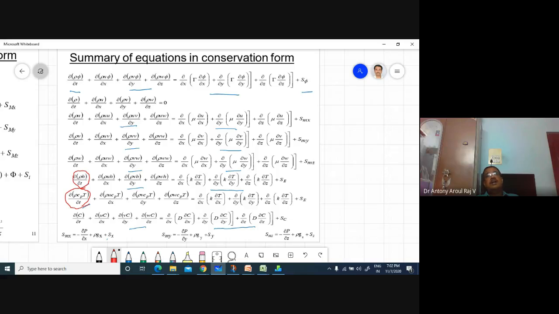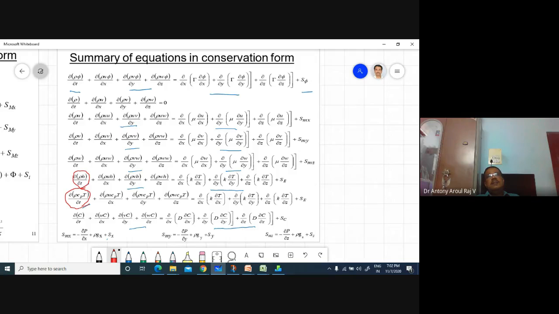We should not always think all the steady states will be the same. They will not be the same. The energy steady state timing will be something different, and similarly the flow steady state timing will be something different. When you switch on the air conditioner, the velocity distribution arrives within a short span of time, going from zero velocity to some velocity. In the air conditioner, the velocity may be around 2 meters per second. Initially, in the off condition, throughout the room you have zero velocity.